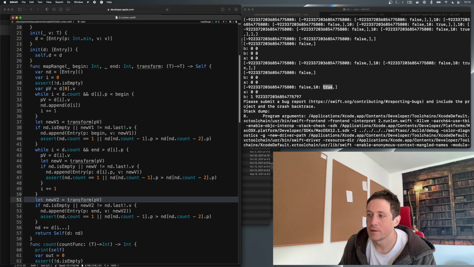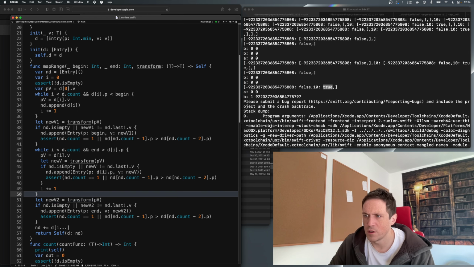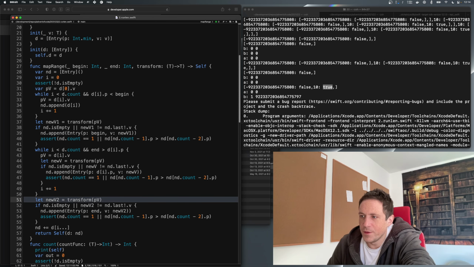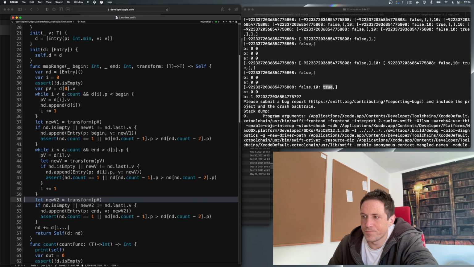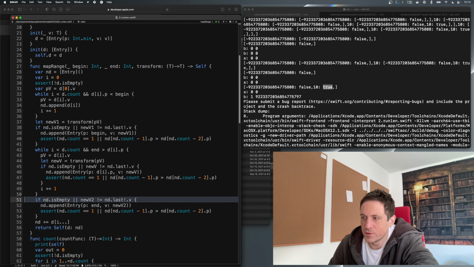And should get the transform of the prior value. Oh no, what? No, hang on. What was I doing? We don't do this.